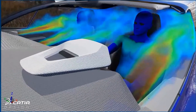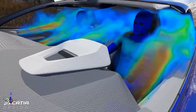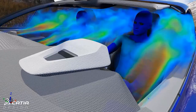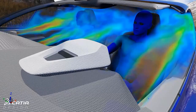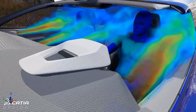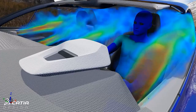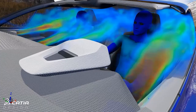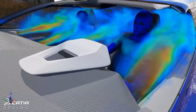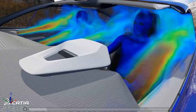Yes, so actually it's not just planned, it's already possible. As I said, we were focusing a lot on the visual aspect of perceived quality. But as you can see here in this example shown on screen, together with our brands CATIA and Simulia, we can also work on other checks, like here, the airflow simulation. So it's a real simulation that has no visual sense, but it is really impacting the perceived quality a lot. So we can simulate this already integrated in the 3Experience platform, and it's just one example of a lot of other checks we can run for perceived quality here.